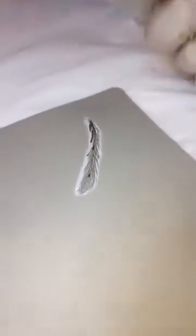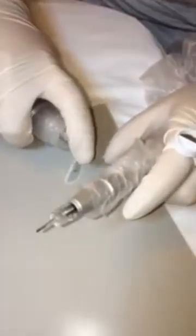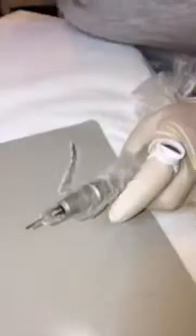Okay. Now, this is the mineral oil. Not a lot of people are familiar with that. It's really good to wipe away pigment, as well as kind of smooth the skin for the treatment and open it better. So it's really good to clean up with the mineral oil while you're working and kind of prepare the skin really, really well.